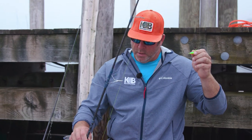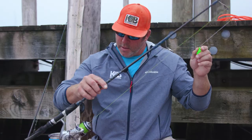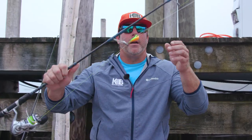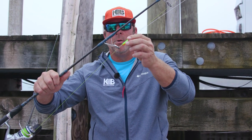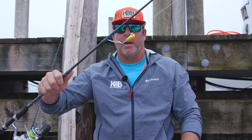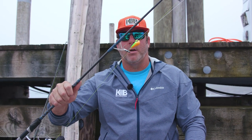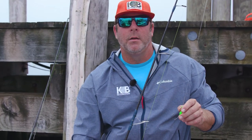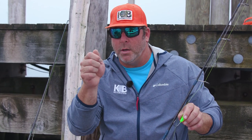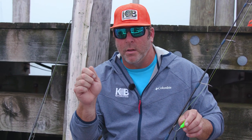The TOG jigs are awesome. I've got this on a spinning rod — 50 to 65-pound braid — and I've got a Shimano Saragossa. We've got a four to six-foot leader of 40-pound fluorocarbon right to a TOG jig. That's why I've got a spinning rod on, because usually we fish TOG jigs in very light current, usually slack tide or shallow water. At slack tide we'll work the TOG jig on the bottom, giving it a little bit of action — just wiggling on the bottom — and that really entices a bite.